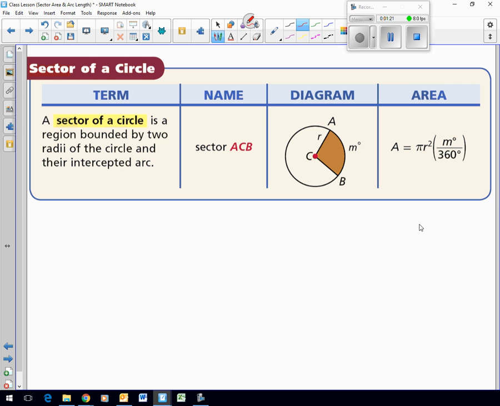When we're talking about the area of a sector, let's think about this, guys. How many of you have ever had a pizza? Good. How do you eat a pizza? Does it come in slices, okay? So when you take the area of a circle, think about this. You're going to take the area of an entire pizza, right?